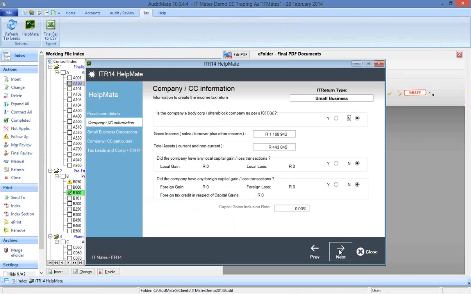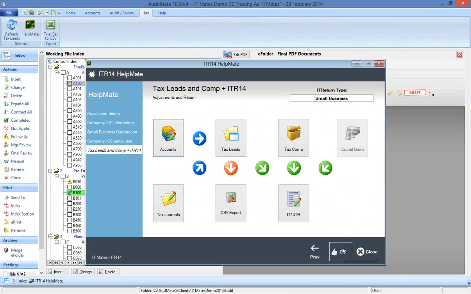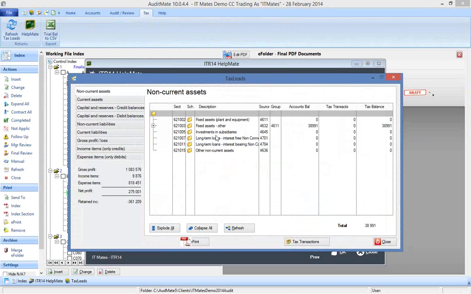producing the RTR 14, but with a difference. Because when we get to the end of filling in all these figures, we've got a thing that we call tax leads and tax journals. Now, automatically the figures from our trial balance are sucked through into these tax leads through a reference process that we created referencing the leads. Okay, so our leads ends up bringing these things through into here. And these items are the items that are required in the RTR 14.